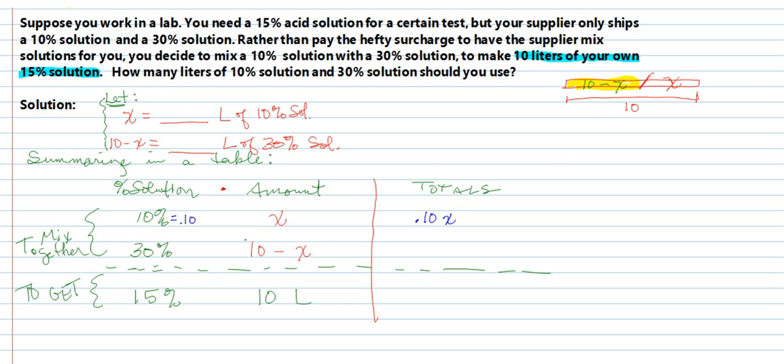Really got to remember to keep the parentheses around this second amount that we came up with. Because we're multiplying 30% times that entire expression. So this second total is going to be 0.30 and then times 10 minus X. Now, these are the two solutions I'm mixing together. In other words, when I pour it into the pot, I'm going to pour the first one and then the second one. And then, that means I'm adding them together. Now, equal what I'm supposed to get.